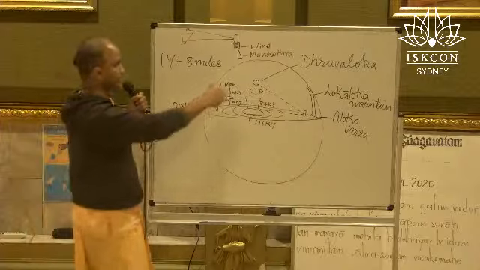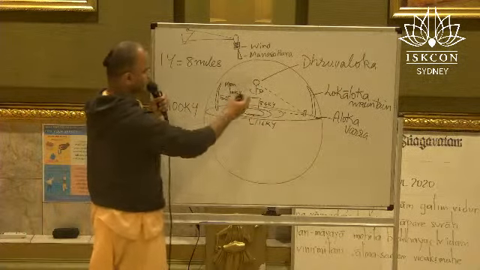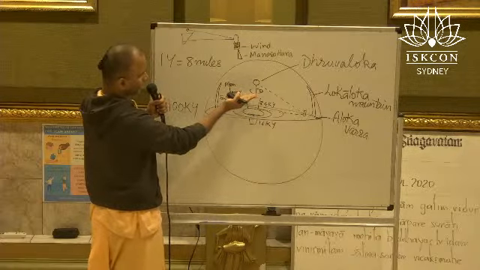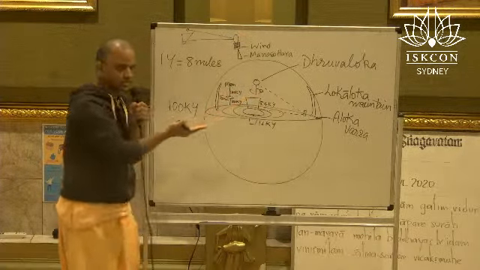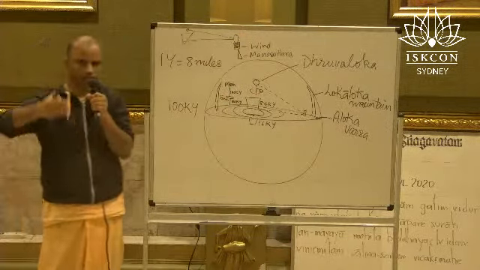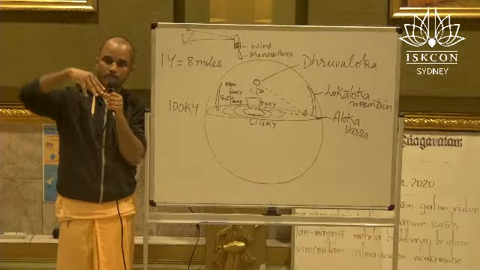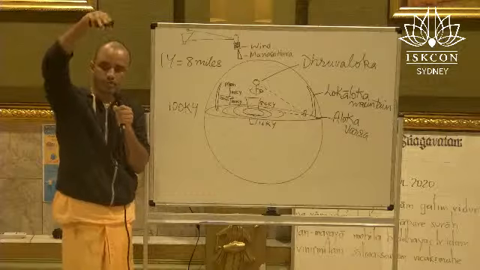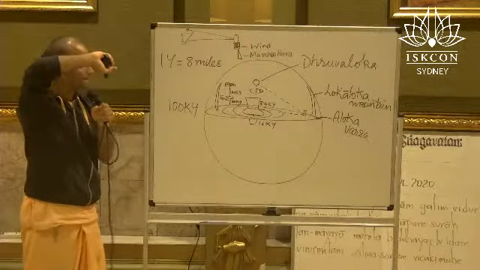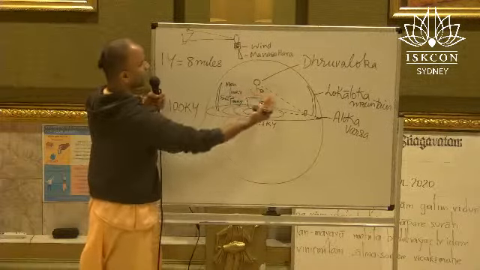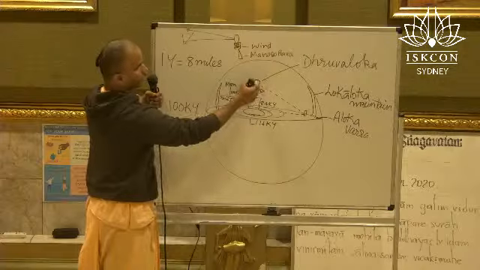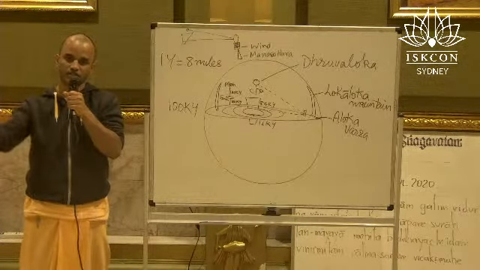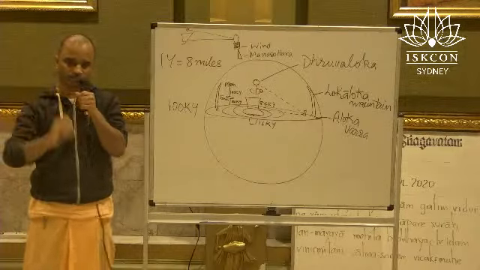So the first thing is, as we were discussing, how above Bhumandala we have the different planetary systems. We were discussing the moon, the nakshatras, likewise Venus, Mercury, Mars, Jupiter, Saturn, and so on. And each one of them goes around, keeping Dhruva as the pivot, circumambulating Dhruvaloka round and round.